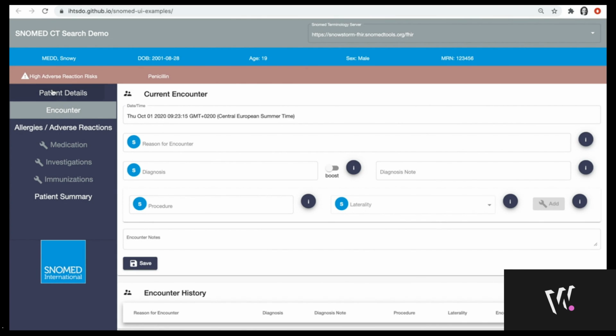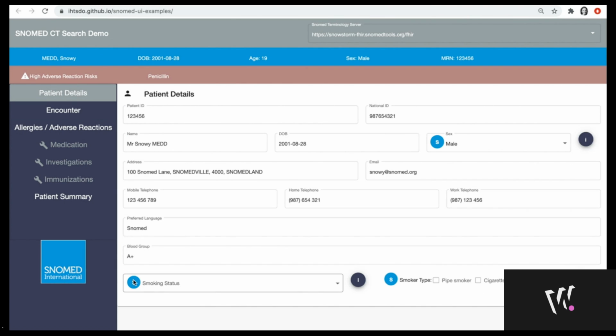So if I just jump back to the patient details user interface, you can see 2 examples of drop-down lists. Here we have the smoking status with 3 values, and up here we have the sex or gender value set available in a drop-down. In each of these cases, you can see that the value set for this control is quite limited. So it's easy to get an overview of the values that can be selected, and this is why a drop-down list is suitable, because you can easily get an overview, and you don't have to scroll, and you don't have to do additional searching to select a value.